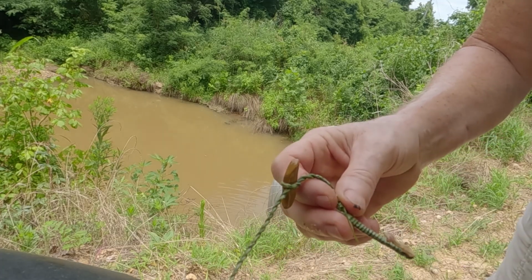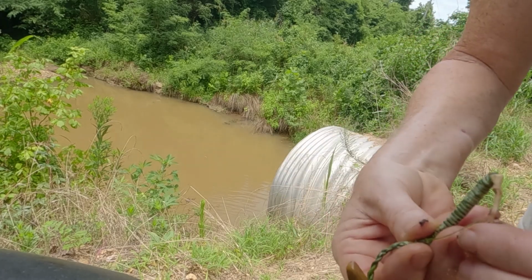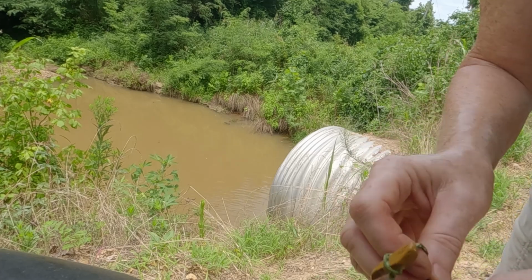Darn. These biting flies aren't fun. I think that was a horsefly actually.